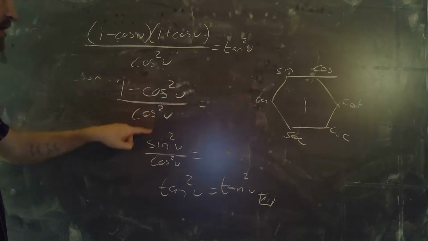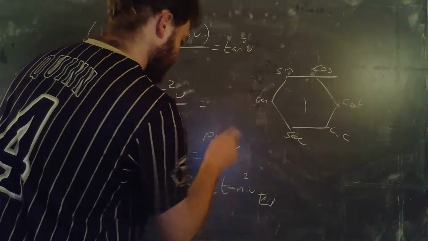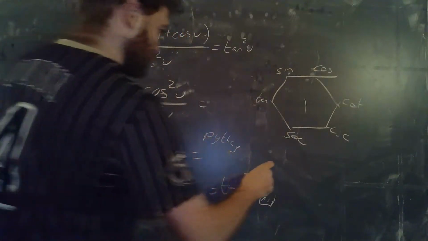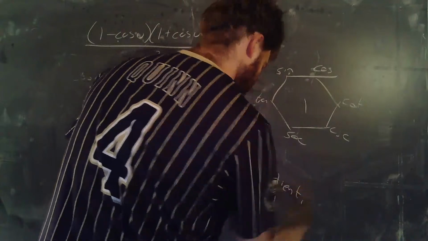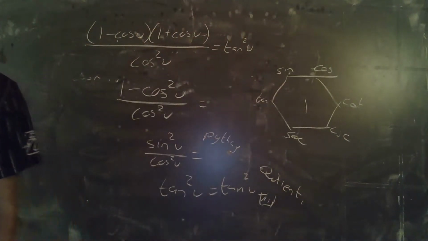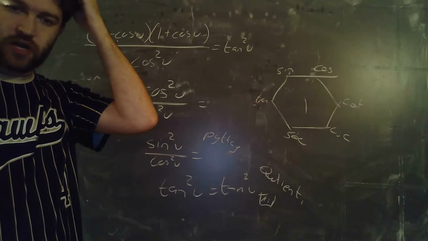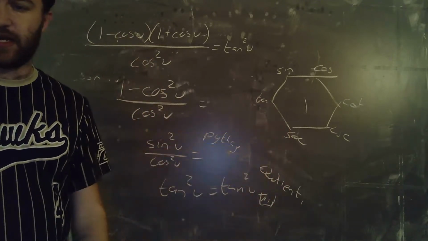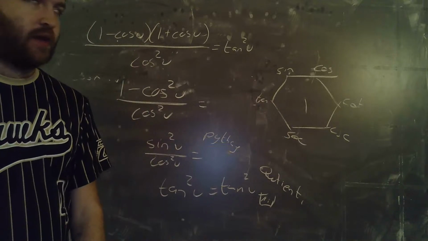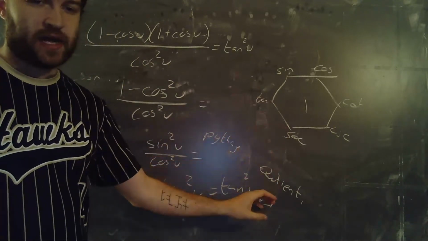Then moving from here to here required a Pythagorean identity, and then moving from here to here required a quotient identity. And in general, what you should do with these when you are writing your answers out, you should try not to make them as garbled up as I did, because they look really, really bad. Instead, try to make it where they're kind of out the side of the line that you're writing.